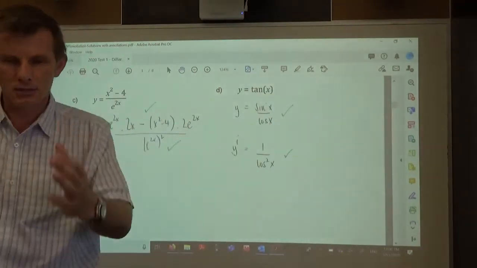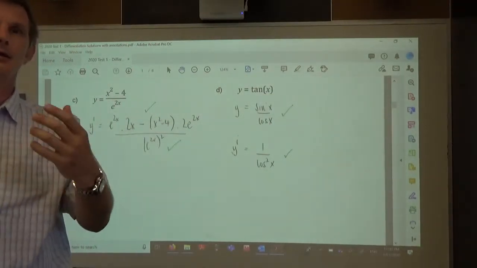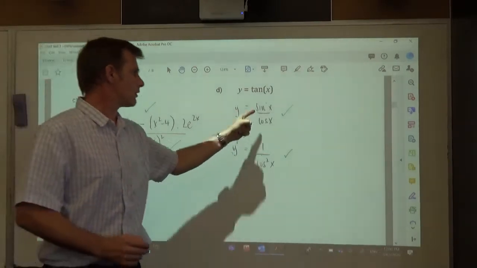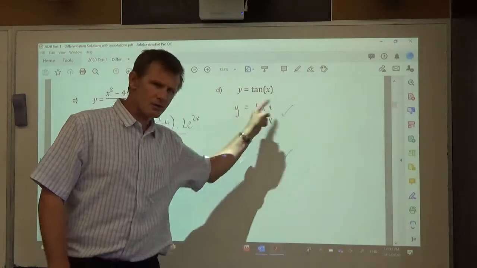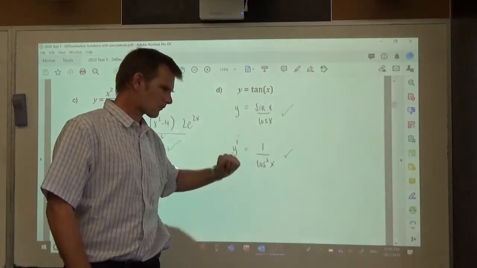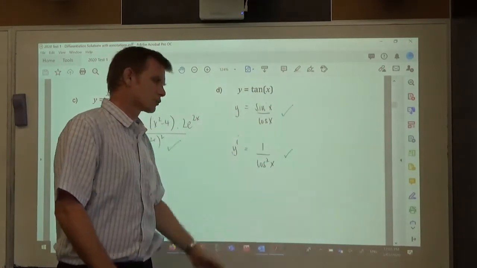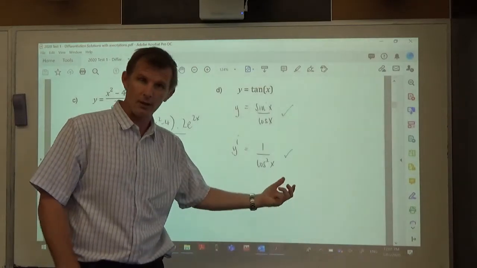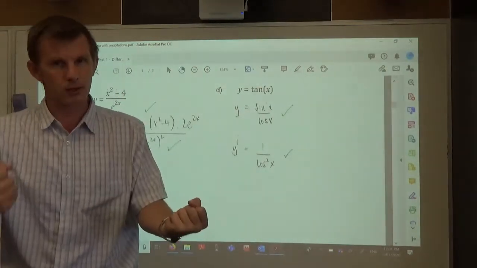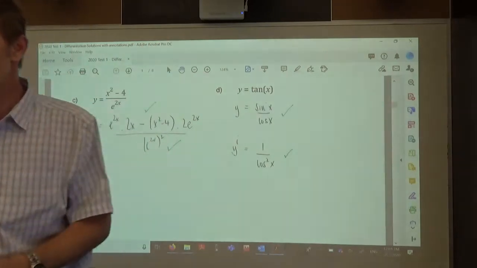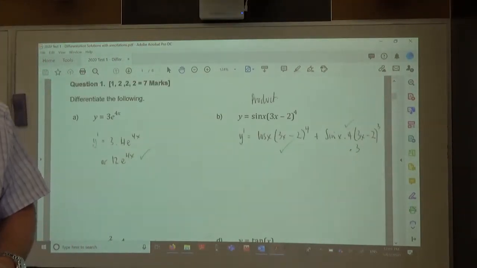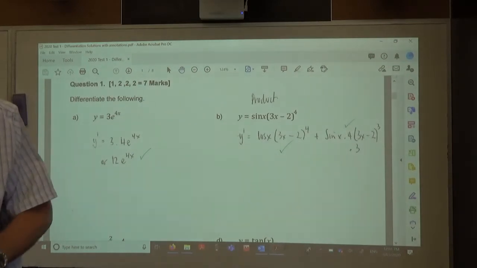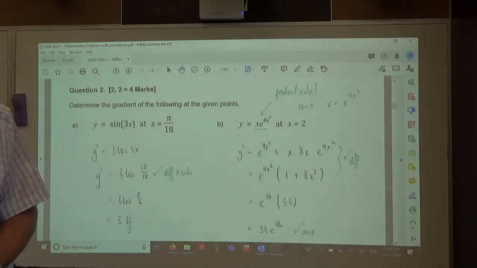Now, tan of x is not on your course as needing to differentiate, but we've only got to remember that it's sine over cos, and then you can do this the long-handed way if you want, or just remember that it's really just 1 over cos squared, because the top line becomes sine squared plus cos squared. Pretty easy marks there. If you did make your mistakes, it was probably around the product rule here. Most people did pretty well on the rest of it.